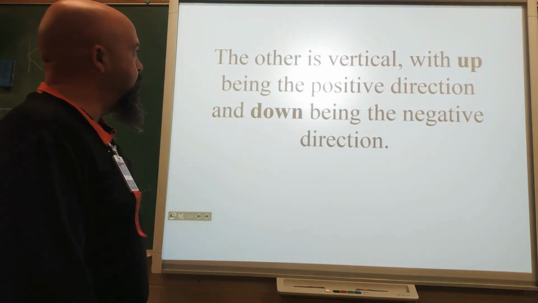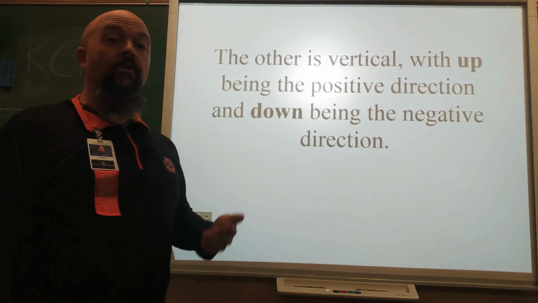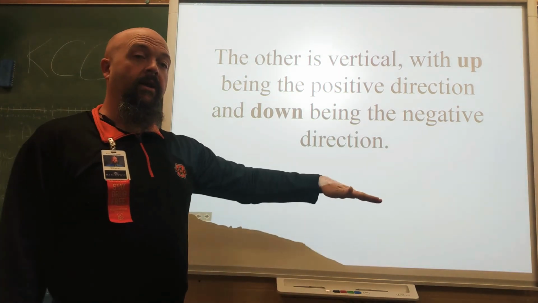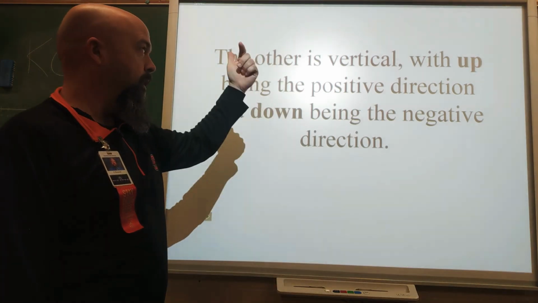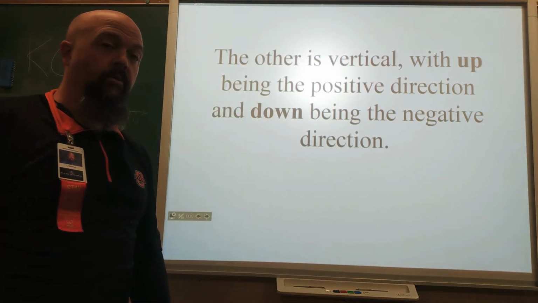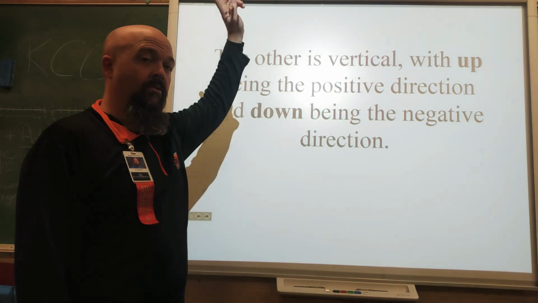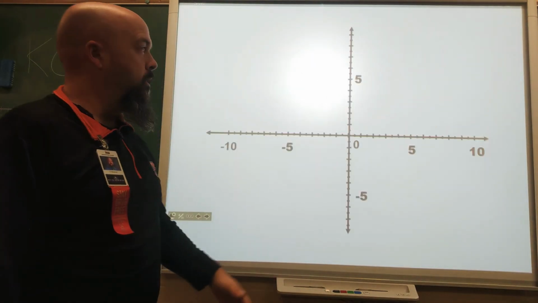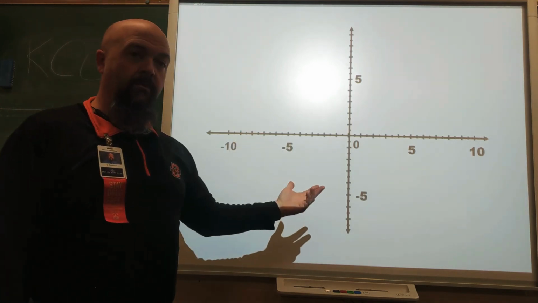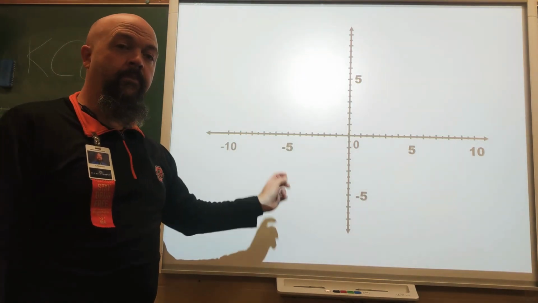Right? All right. Also, there's a vertical version. It's as if the horizontal line suddenly just kind of went up. Okay, so now it's vertical. That's the second line we have. It goes up and down, where up becomes the positive, down becomes the negative, right? Past 0 again. So, let's put that together, and here we go. Your coordinate plane.